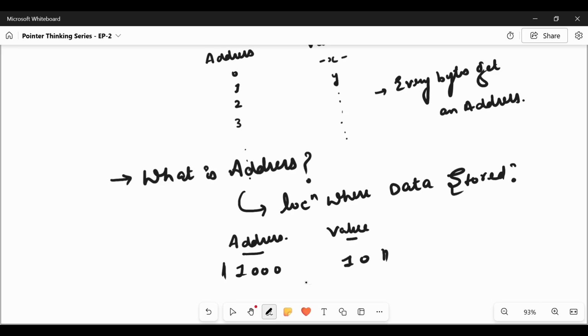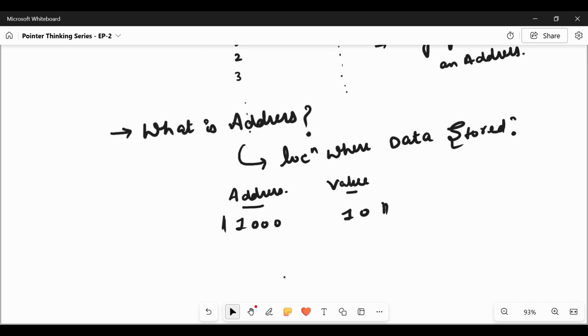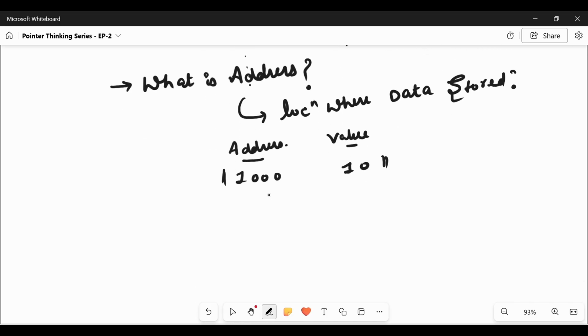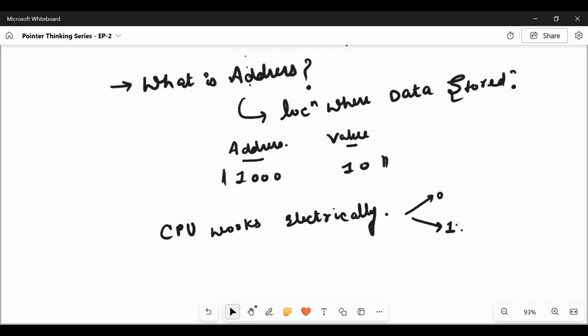Now the question arises, why are addresses always in numeric form? Why not alphabets or something? The CPU works electrically, which has only two values, either 0 or 1, high or low signals. It doesn't store any x, count, temperature, or any label which we give to the variable.